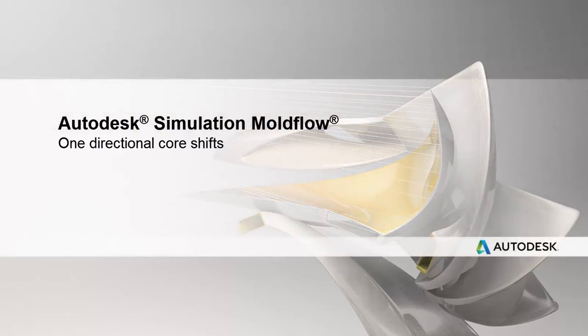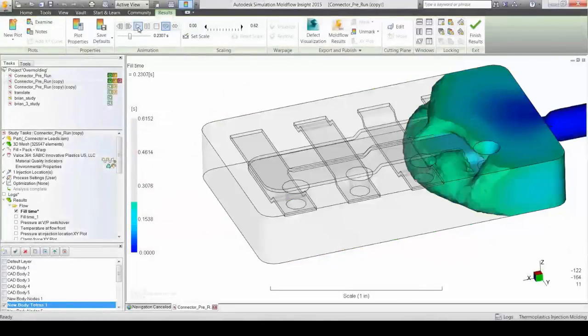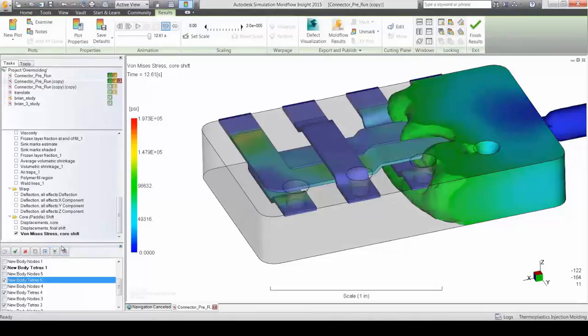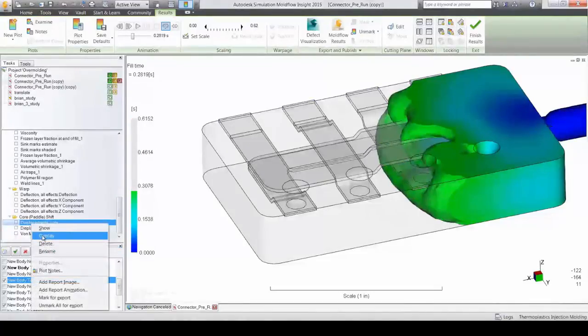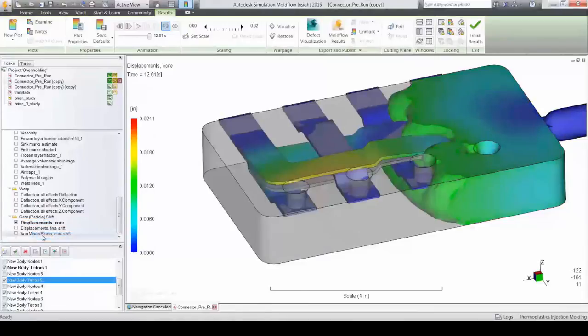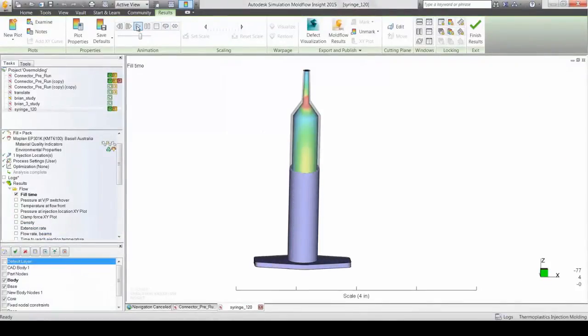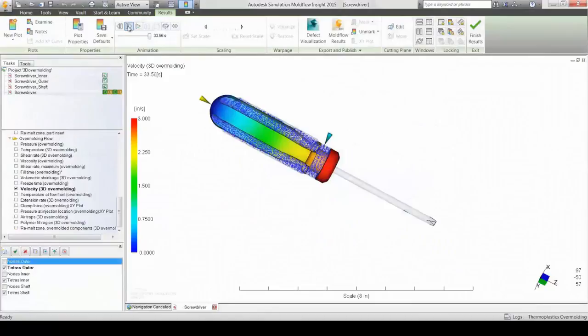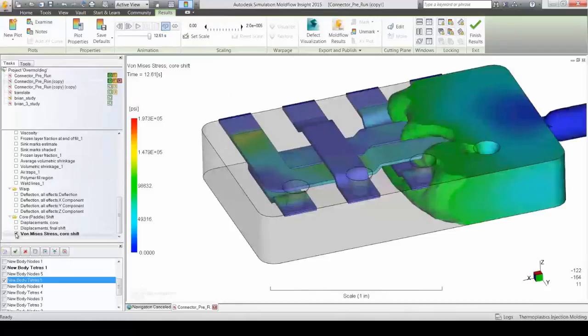Autodesk Simulation Moldflow Insight easily models the flow of a polymer, but did you know that it can also model the interaction of the polymer flow and the effects of components in the flow path? Regardless of what the component is, a mold component like a core pin, or encapsulated component like a metal contact or plastic overmolded subassembly, Autodesk Simulation Moldflow Insight allows for a realistic simulation of this very complex interaction.